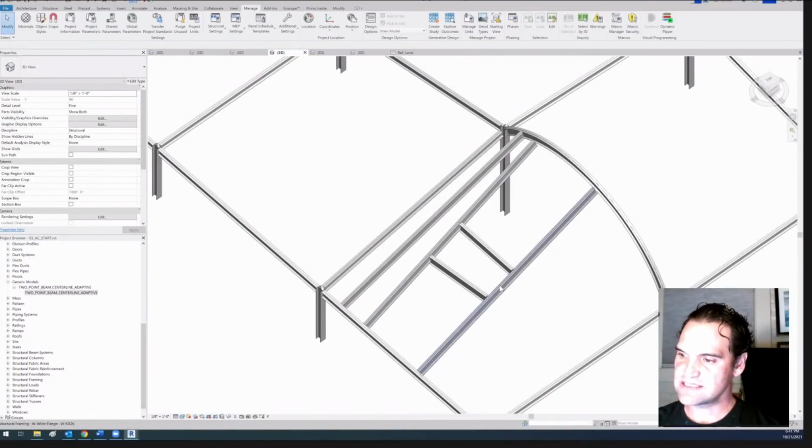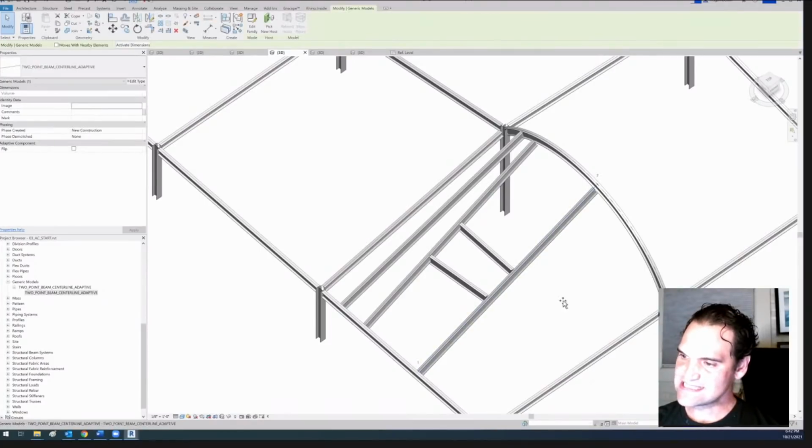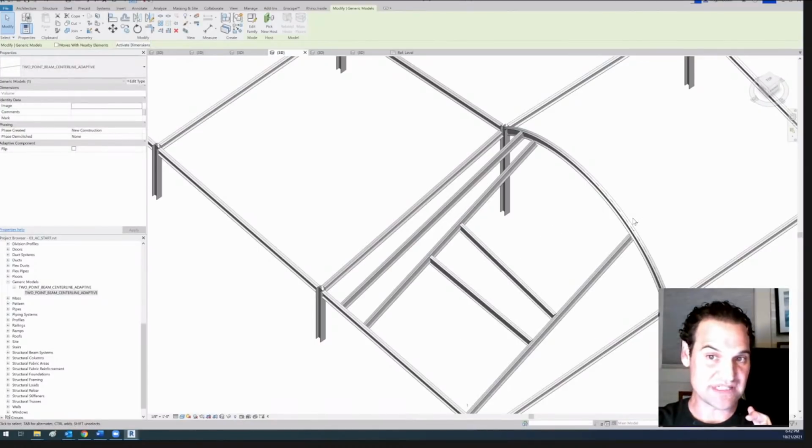And since it's constantly tracking it, if I were to take this and slide it, then the beam will automatically update to it because Dynamo's in the background working. Now, do you have to have Dynamo in there all the time? No, you can have it as like a player and then just run it anytime there's an update. But Dynamo can really help you in that regard.